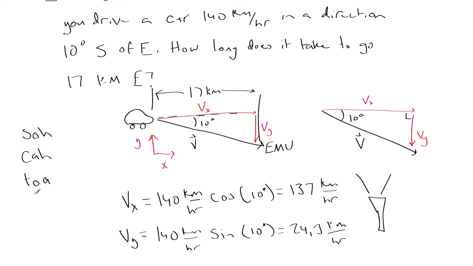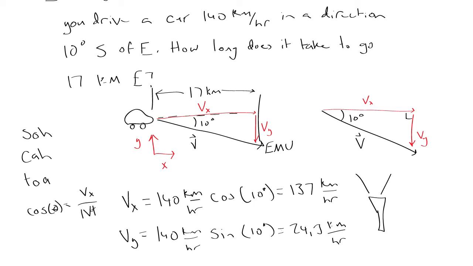And just to make sure that I'm clear here, I want to show you where this equation came from, because I kind of skipped over that really quick. So if we go back and we look at our trig identities, remember cosine of theta is equal to the adjacent side divided by the hypotenuse. So here in this case, the side adjacent to the angle is Vx, so the x component of the velocity.